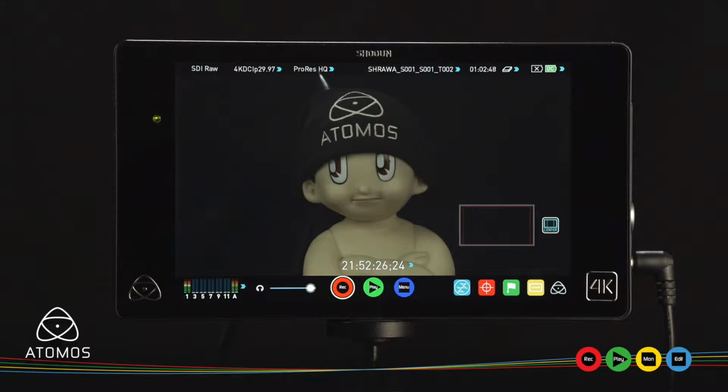Doesn't matter which picture profile you choose, just make sure you go into the settings on that picture profile and make sure that it's outputting S-Log2. So this is what you see on the screen here. Two things to be aware of on the monitoring side. First one is, this is a 4096 image being displayed as a 3840 image.